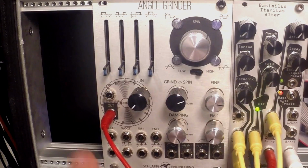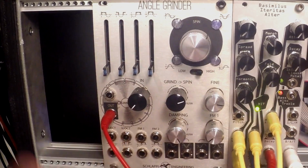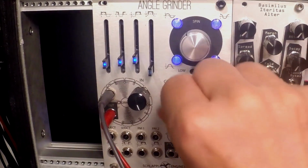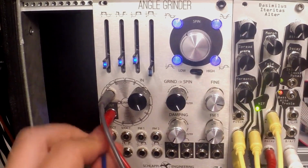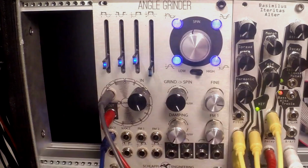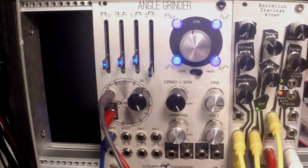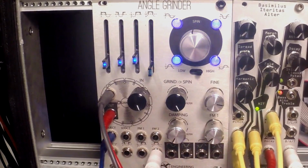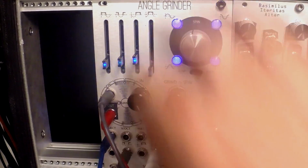What we could do is we could also bypass the grind section and just go straight into the inject section. What this does is it just omits the grind section and it kind of works like a soft sync. So, for instance, if I connect a signal from my Intellijel Rubicon Square, I will get sounds like this. It's just another layer of noise. Okay, so now again, if we modulate, it is just really super fun.